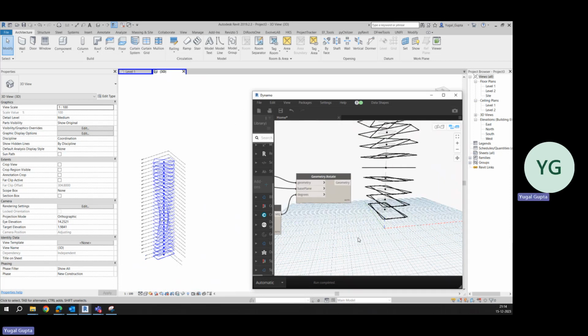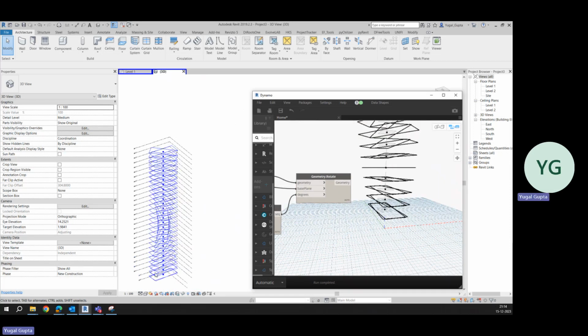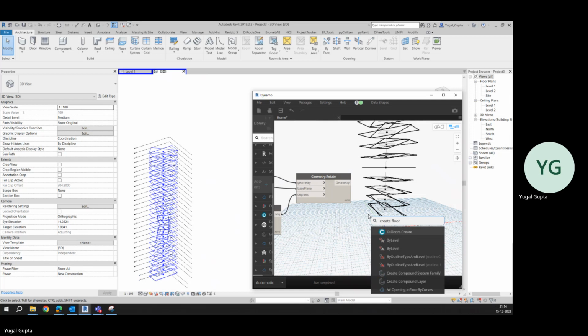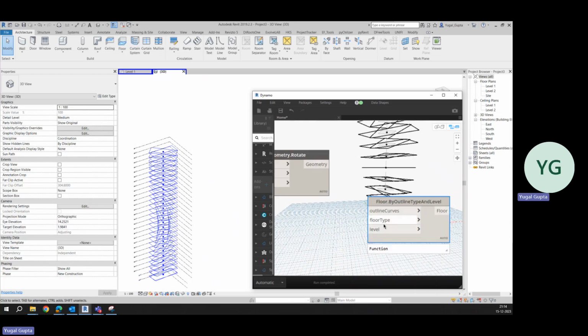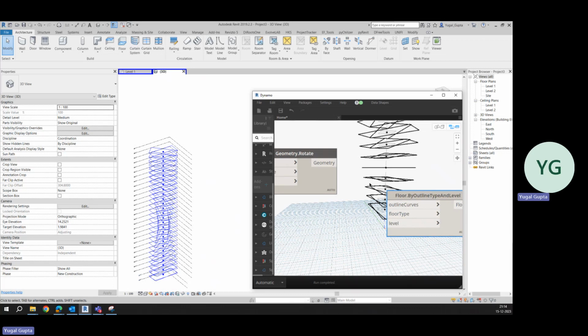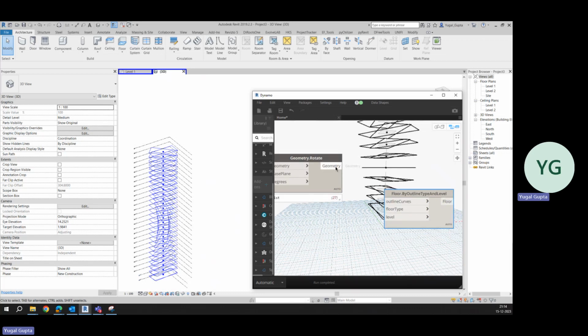Now, the last step is to create floor slabs on this particular curve geometry. So we'll type out create floor, by outline curve, floor type and levels. Outline curves would be the rotated geometries, or the rotated rectangles, we have created so far.